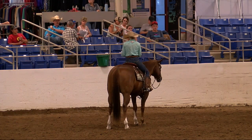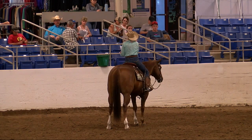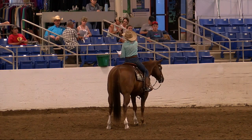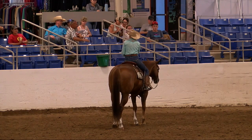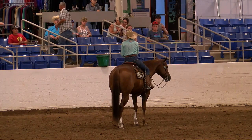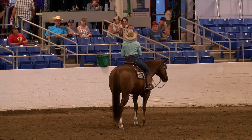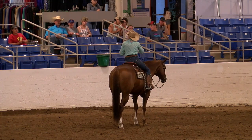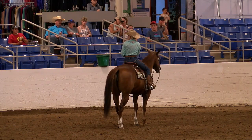Okay, our next maneuver is gallop. Now, to me, the way this pattern is drawn, it looks like you do a turn and a half and boom, shoot out of the cannon and go gallop. For me, that wouldn't be what I would suggest my riders do, nor would it be what I would want to do. I think you can easily take one or two steps, get your horse loping, get them lined out, and move on into your gallop.